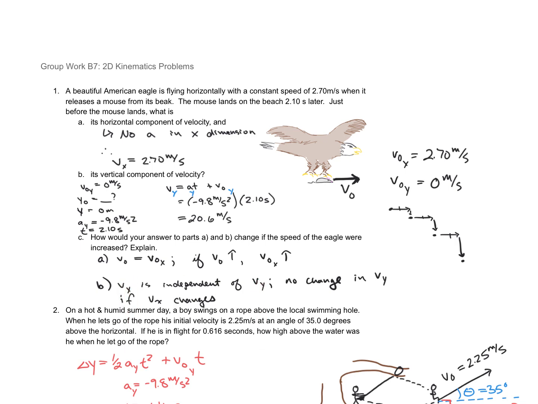The only thing that affects what the final velocity would be is the height that it falls from, because this displacement, which we don't actually know, but if that's the same, the time is always going to be the same because gravity accelerates at a constant rate. So even if the eagle is flying faster, its final vertical component will not be any different, though its horizontal component does increase.